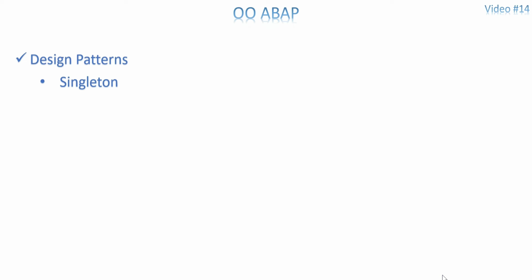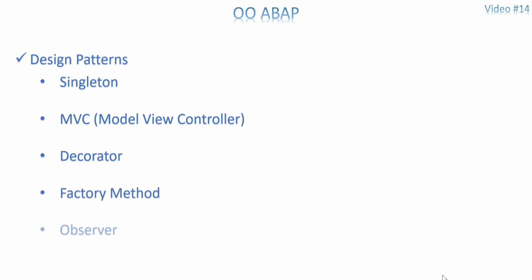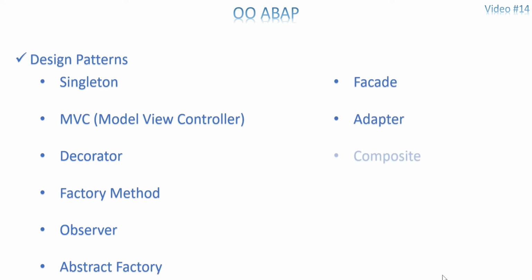But going forward, every design pattern has its own video, so that will be easy for your future reference as well. So the first part is singleton and MVC, then decorator. Okay, I'm not going to read one by one. Factory method, observer, abstract factory. So these are things which I added in this slide, and there could be more as well. If time permits, I'll try to have a scenario and simple example for each design pattern.